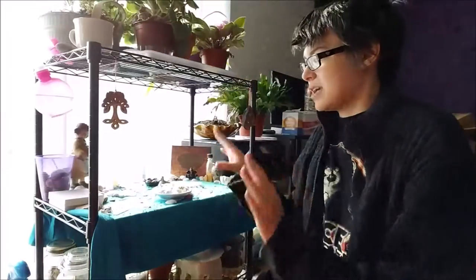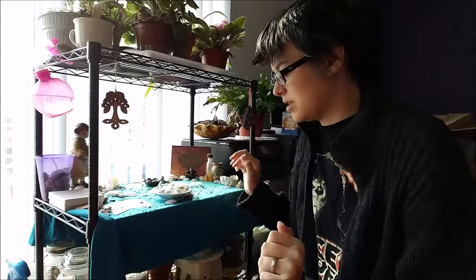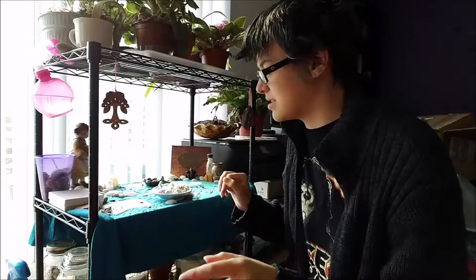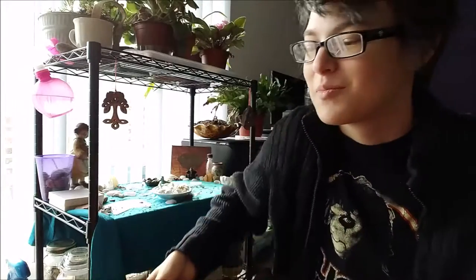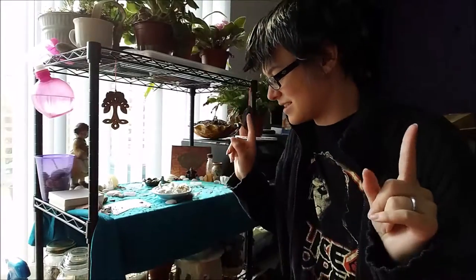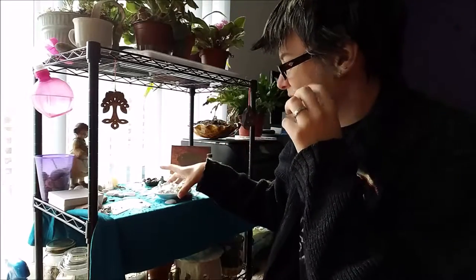So first I'm just going to take everything off the altar, and I didn't bring over a new altar cloth. All I have is a small one. So I'm going to need something for this. I brought over a little box of things, but I'm realizing I forgot some important stuff, so I'll be right back. Alright, hopefully the lighting works and you can see what I'm doing here.